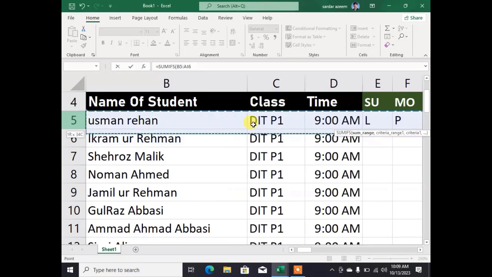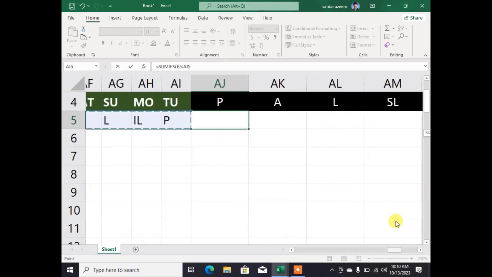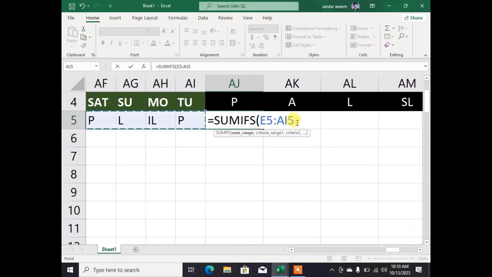I'm going to select all the cells that contain attendance, from the first to 31. Now come back to the formula, comma. It is asking me about the criteria. My criteria is P, present. I will count only present. Now I'm going to close the bracket.